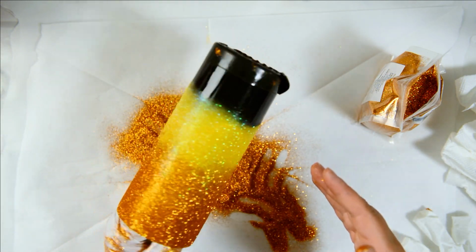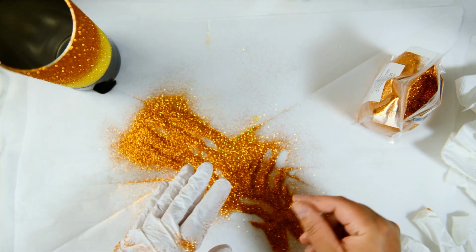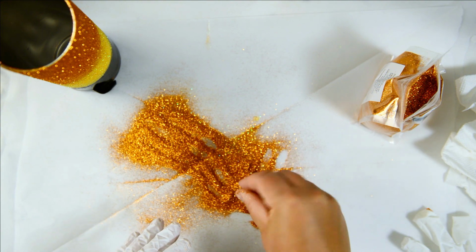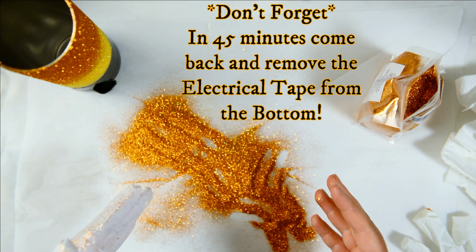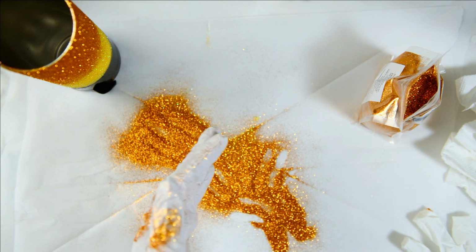That looks like a pretty good ombre there. And that is for the orange. I think that's going to be a really pretty sunset. So I'm going to let that dry, and then when it's dry we'll come back, we'll spray it, and then we'll put the vinyl.